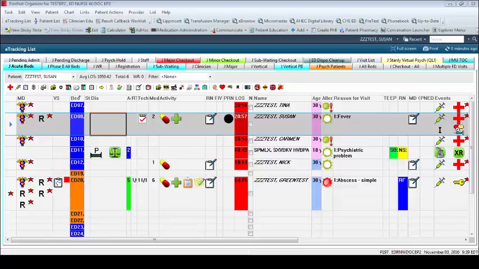Let's look at the tracking board and get oriented to the new Activities column. The tracking boards differ slightly among our facilities. You may see differences in this demo. Keep in mind this project will not be removing or adding any new columns other than the Activities column currently between the Meds and RN Review columns.